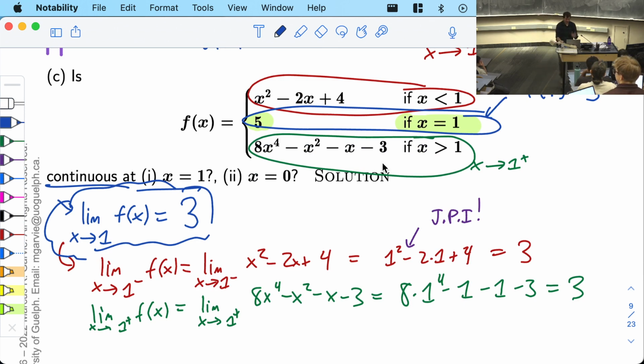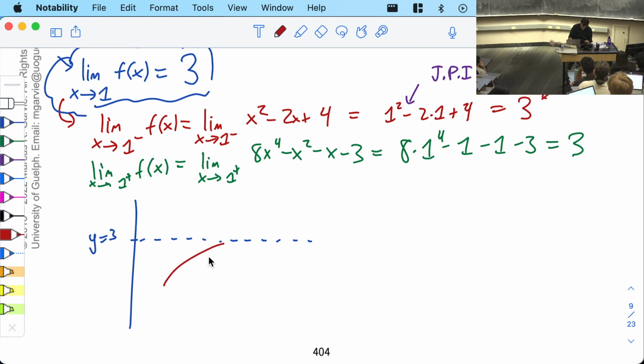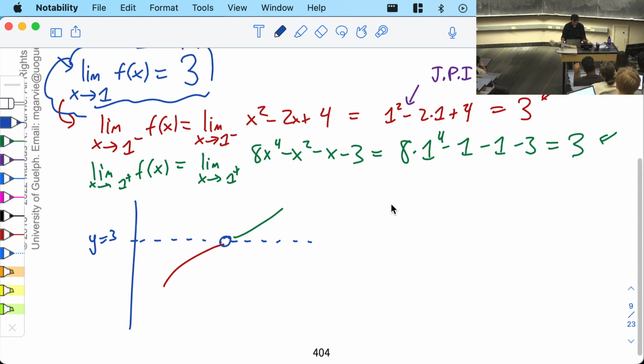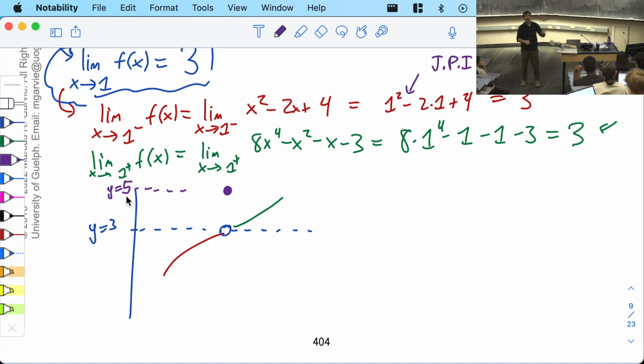a picture for me. And I think the picture I'm understanding from your description is, here is y equals 3, looks like this. And we said the left limit and the right limit are 3. So the function is looking like this, and then on this side, it looks like this. And then it has this hole right here. The limit is 3, but I know it's a hole because I know that f of 1 equals 5. So it looks like f of 1 is 5, that's at y equals 5. So you're painting this nice picture of a function that has a hole at 3 and a filled-in point at 5. And you're saying, therefore, it is continuous or it's not continuous?